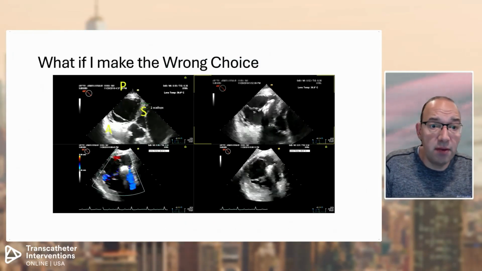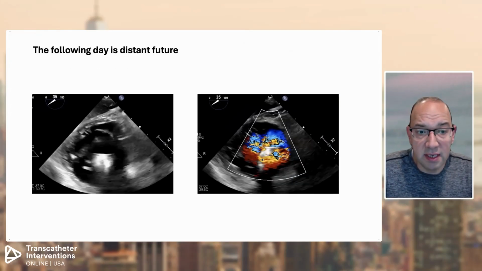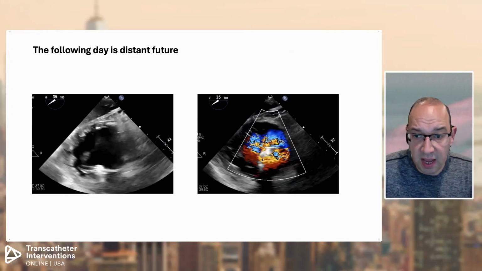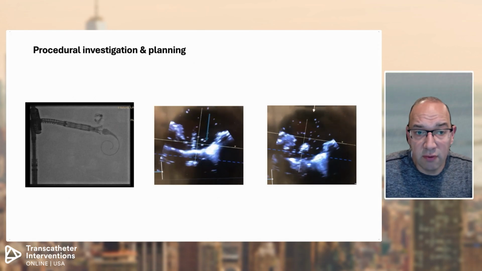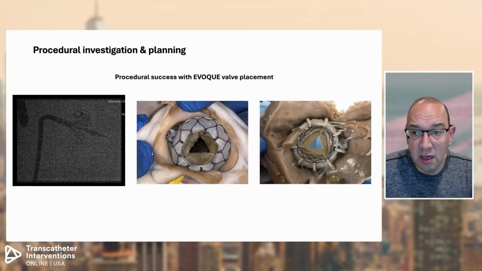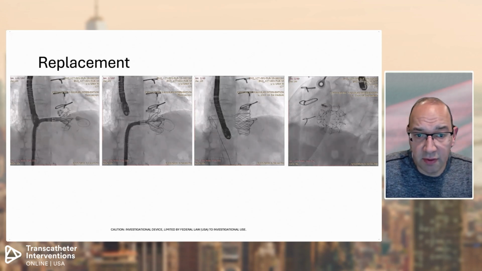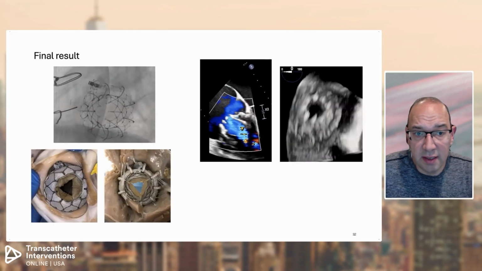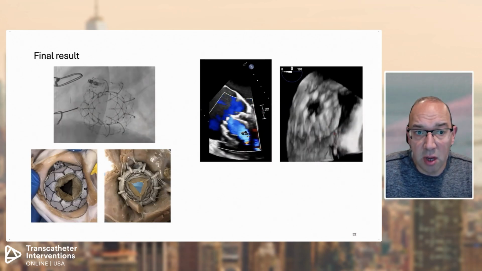Now, what would happen if we make the wrong choice? If we think the anatomy is suitable for repair, however, we were wrong. This is a case with a single leaflet detachment after great results in the first 24 hours. In this case, we went back to the bench and tried how Evoke would work with a TEO device, and this is what we predicted based on the animal model. We brought this patient in and treated with Evoke, entrapping the TEO device, in this case anteriorly, with very good results, exactly as we predicted from the animal model.